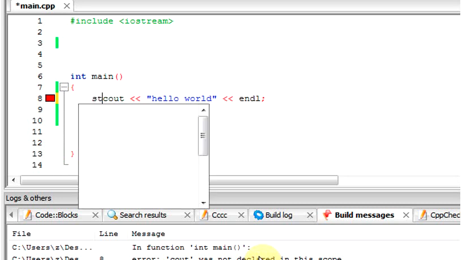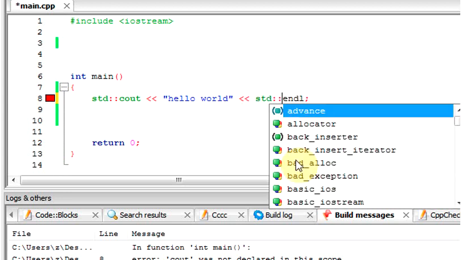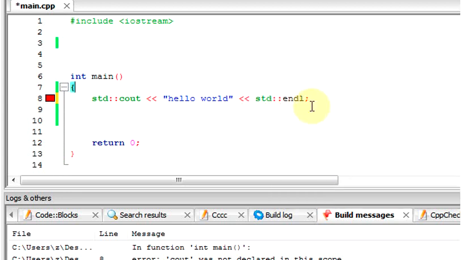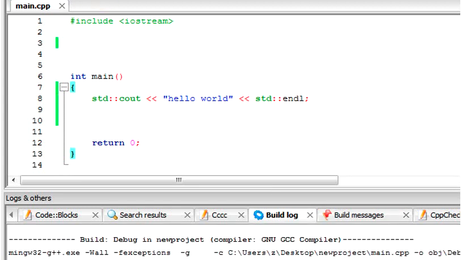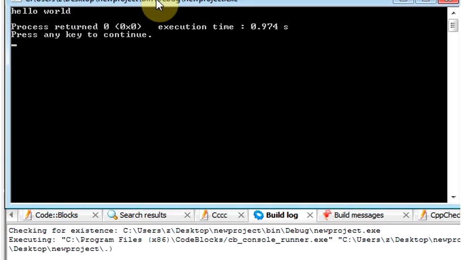If you don't have that, you have to type std for standard, then cout, then hello world, and even before endl, you need to type std for standard, endl. Then you could run it again, and now it should work fine and just type out hello world.